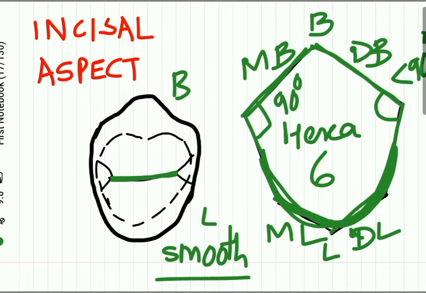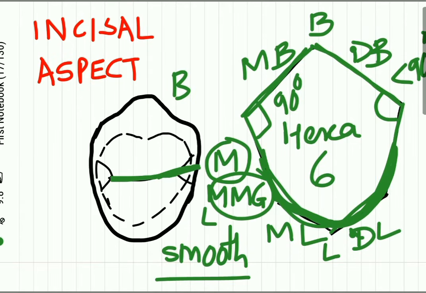and from the depth of this sulcus there extends a groove towards the mesial side which ends near the mesial marginal ridge, and this is called the mesial marginal groove, which is a very important feature of the maxillary first premolar. This mesial marginal groove crosses the mesial marginal ridge and it ends on the mesial surface of the crown. We have already discussed the mesial marginal groove when we discussed the mesial aspect of this tooth.